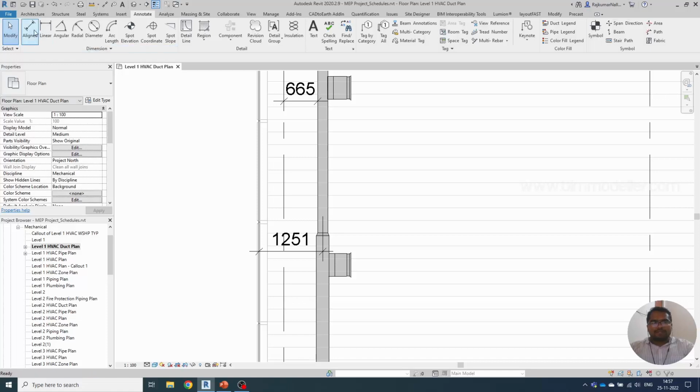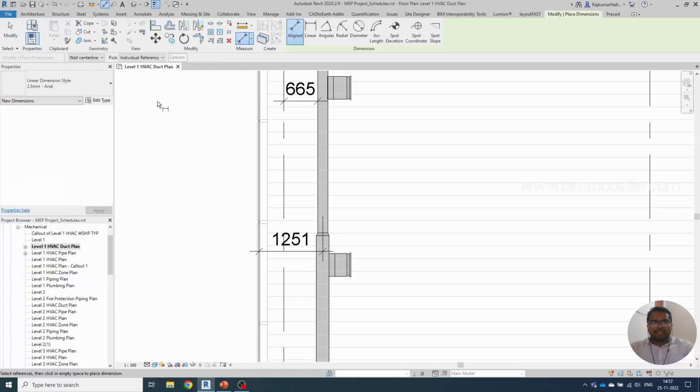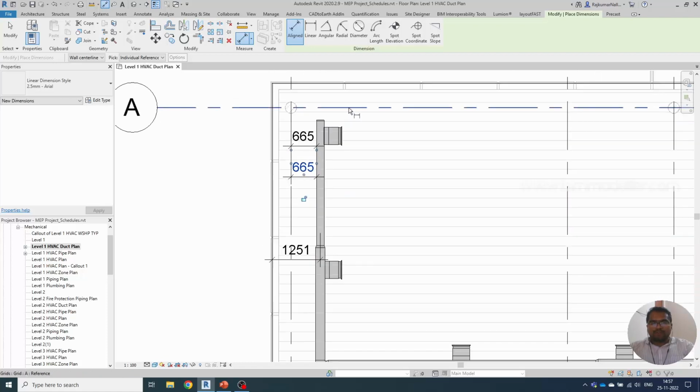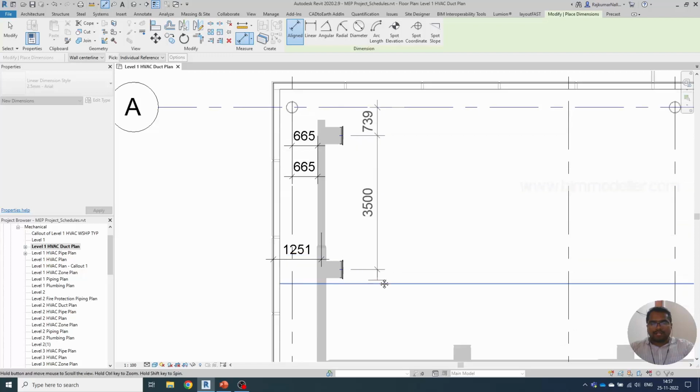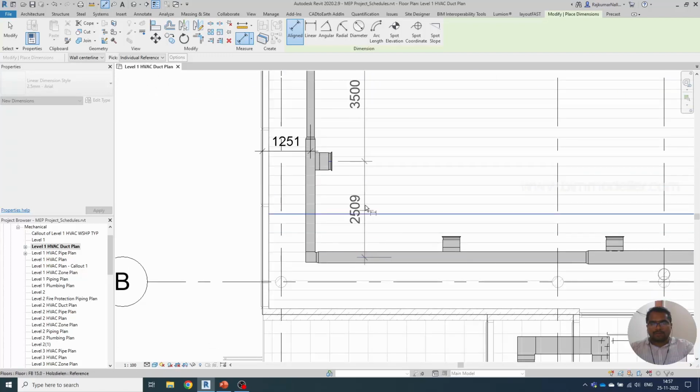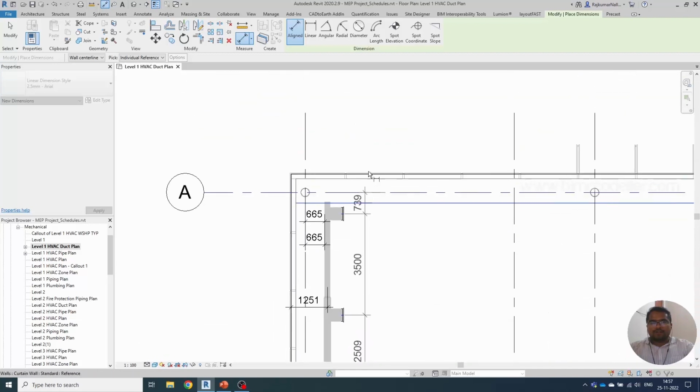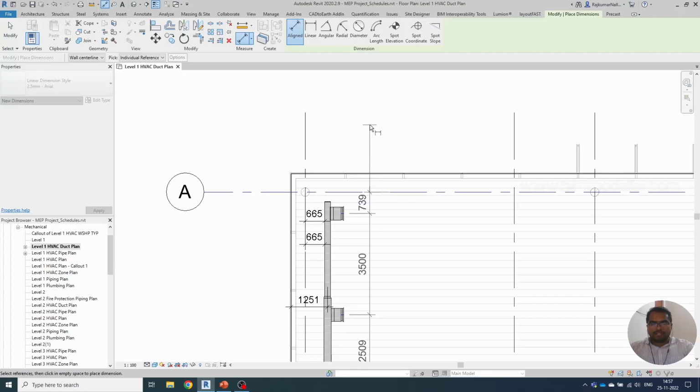How to create dimensions? Take the dimension option you need, and you have a shortcut for each option as well. Click the first element, click the second element, and place it wherever you need; you have to click in the white space or blank space to place the dimension. If you want to make continuous dimensions, you have to click one after another continuously. It is not like in AutoCAD where you choose another command, so you will be able to place continuous dimensions until you finish in the white space like this.